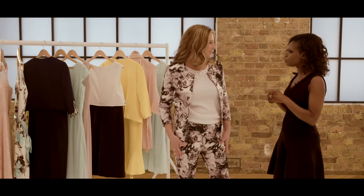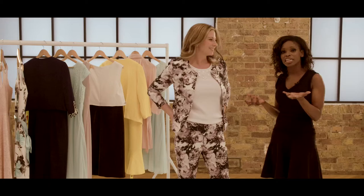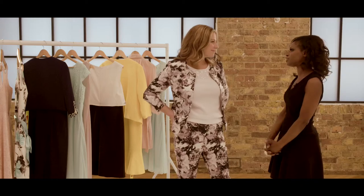And how do you feel about the bottled print wearing it together? It's really nice isn't it? And also you can mix and match — wear the jacket with a pair of jeans or try the trousers with a plain top. Really get your money's worth out of it because you can mix and match with lots of different things.